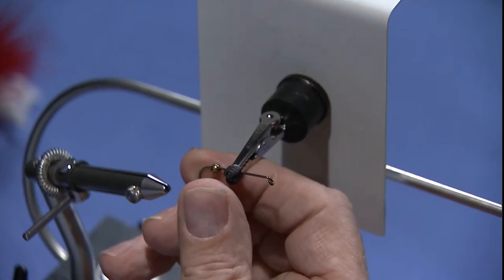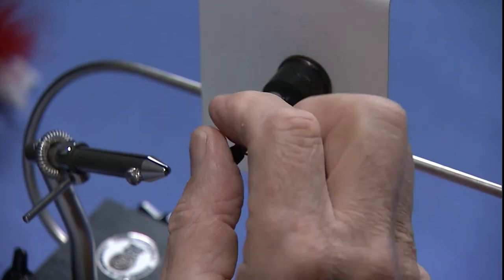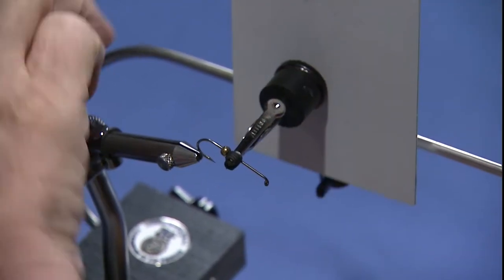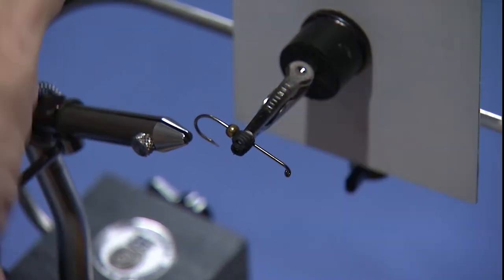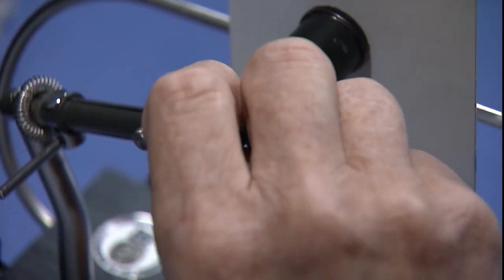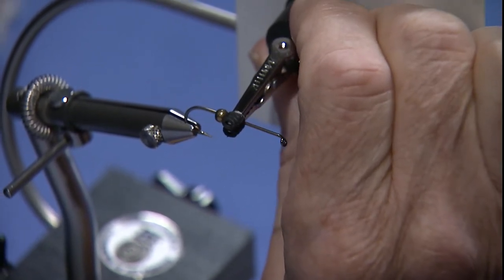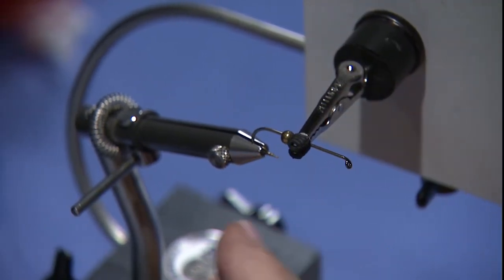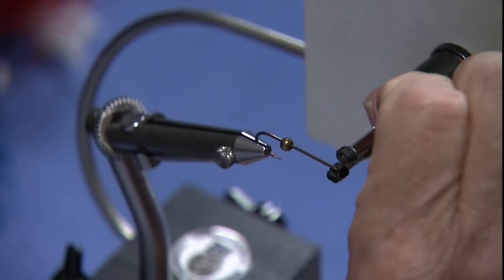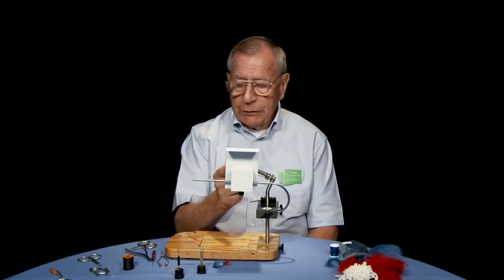Rotate our hook down. I've got the jaws of the vise open now, so I'll go ahead and insert the hook into the vise. It looks like you've got to make a little minor adjustment here, so I'll exercise the elbow. There we go. Okay, hook's coming into the vise. I'm going to slide it in quite a bit. I don't want too much of that hook shank out there. I don't know about you, but I constantly snag my thread on it. So we'll go ahead and close the vise. So at this point, we've got the bead on the shank, and we've got the hook in the vise. Looks like it's in good and tight.